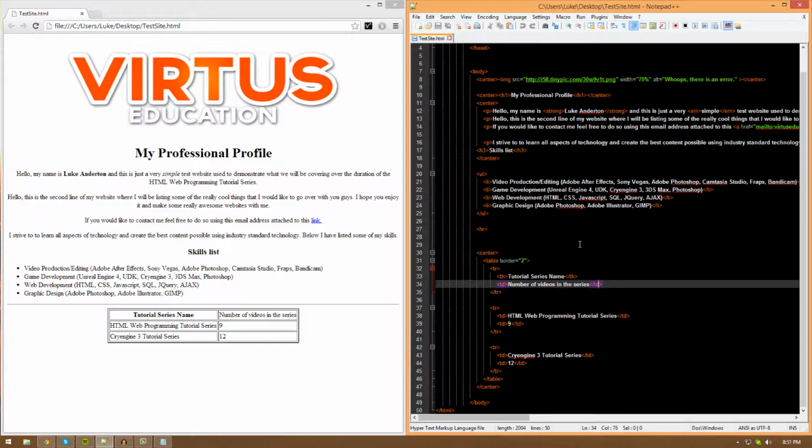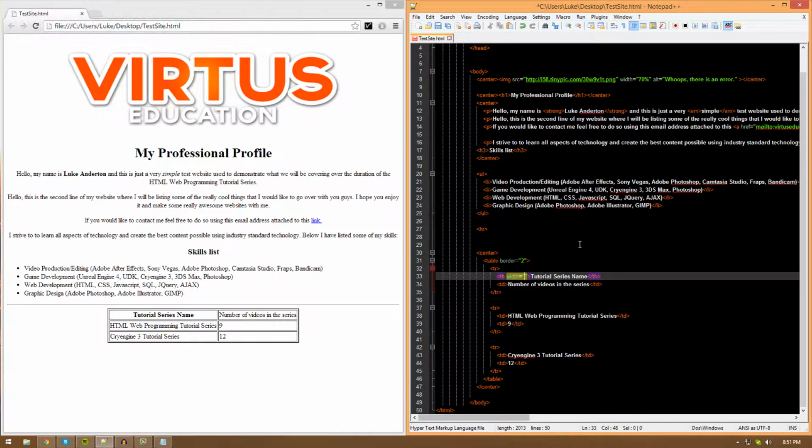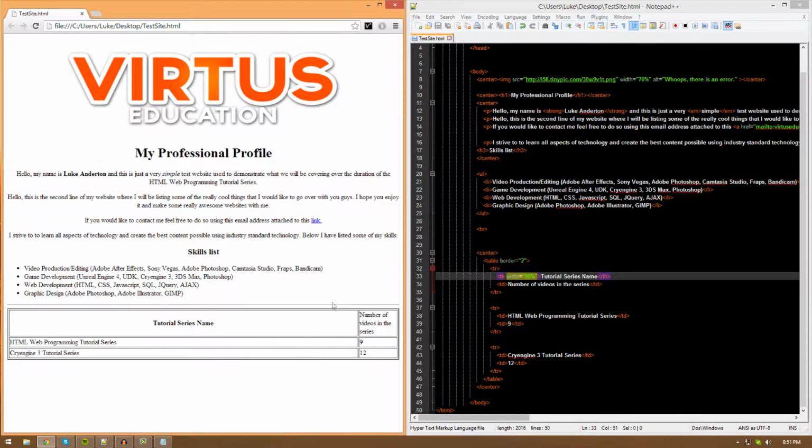What I want to do here is quickly change the width and height. You may want to do this for cells that need to be bigger, for example if they have images inside of them, or if you want them to stand out, or anything along those lines. If you want to set the width or height, all you've got to do is type in the property. In this case, I'm going to press width equals, then two quotation marks. Inside of this, I'm going to set whatever I want the width to be in either a relative or absolute term. In this case, I'm going to set this to 90%. Go ahead and refresh, and you can see it's made this nice and big.